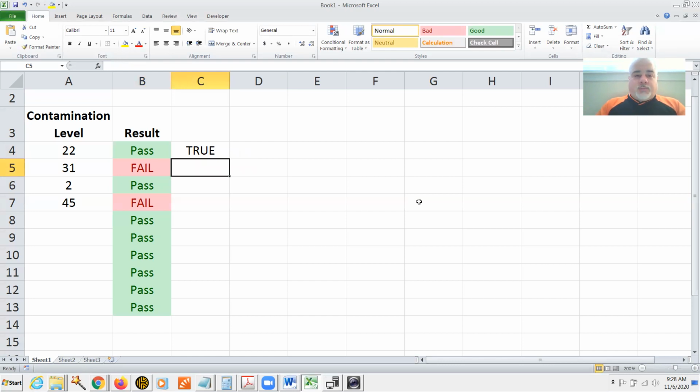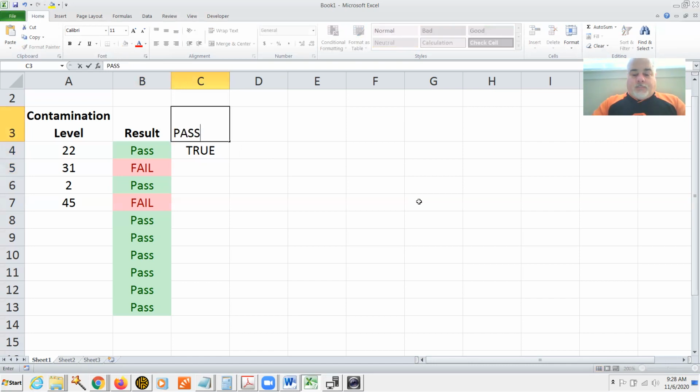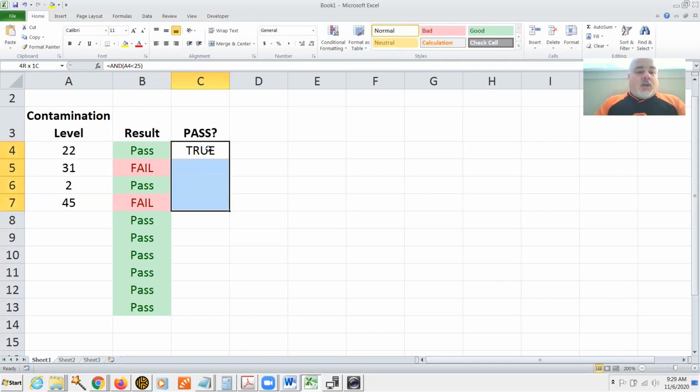that we could use. And we could just say, did it pass? That could be a column. Instead of result, I could just say, did this value pass? And in this case, I should have, less than 25. And I can copy that down. True, false, true, false. It matches exactly the if function results that I did here. The AND function is a perfectly valid alternative way of doing this.